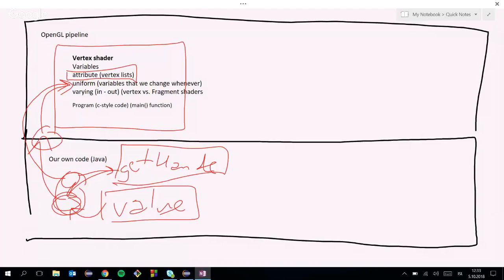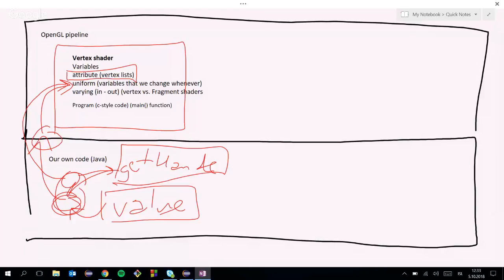Then after it's run the main program, it'll simply go to the next set of values in the list, send those into the same attribute variable, and then run the main program again. So the attribute values are set when we're actually running the main program, whereas the uniform variables can be set at any time we want. And after we set a uniform variable, that is going to be the value on that variable indefinitely until we simply set another value to it. So we set a value to it, that's going to be the value of that uniform variable until we set another value, or until the program stops running, or whatever.